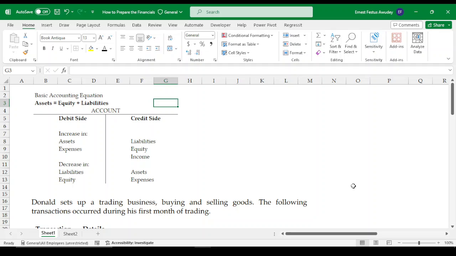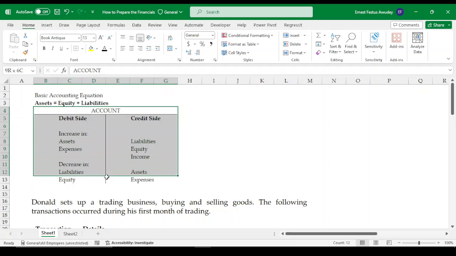All right. Now, what is an account? An account is just a historical record of a transaction. That is an account. So when you record your transaction, we call it an accounting account. All right. And now, recording transactions within an account actually has rules. First of all, let's talk about the structure of an account. What you are seeing here is what we call the structure of the account.